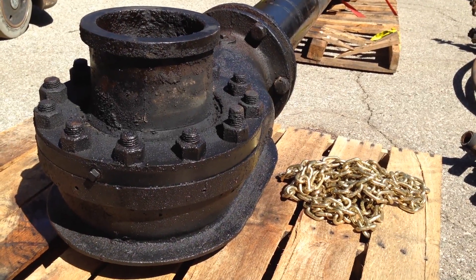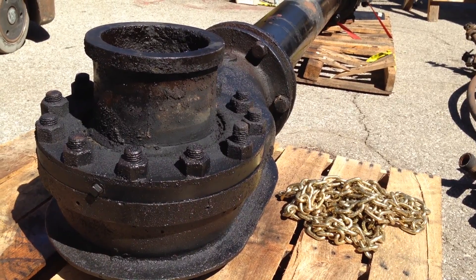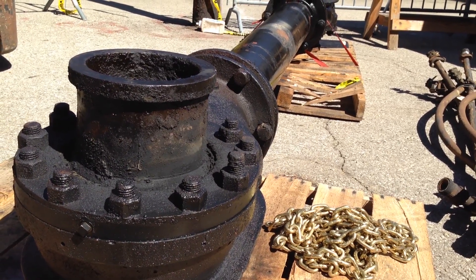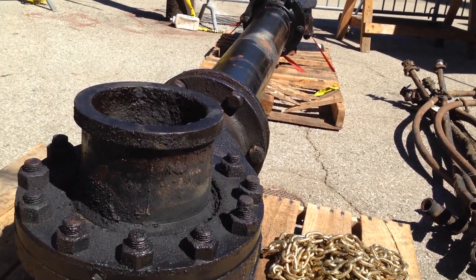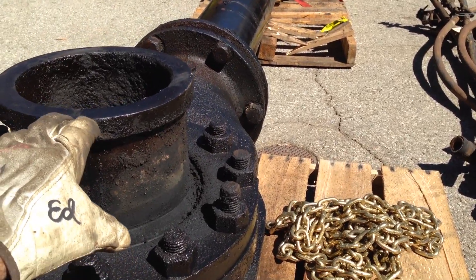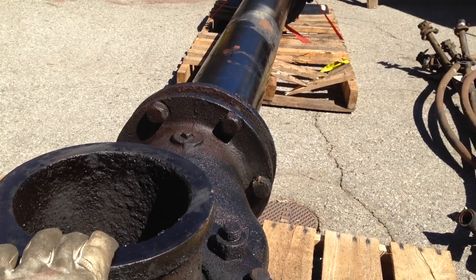We're looking at one of the 11-foot-long steam pipes. On each end of the steam pipe is a flexible ball joint. Part of the reason we had to remove these is we have no practical way of lubricating those. There is a brass connection on the inside that is part of the ball joint fixture and the top portion of the assembly. You can see the passageway for the high-pressure steam on the Big Boy locomotive.